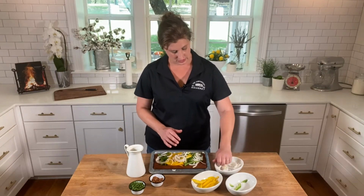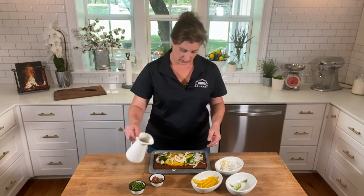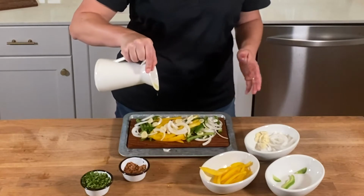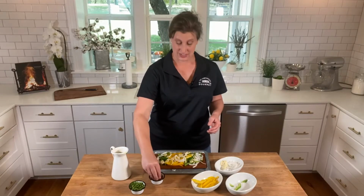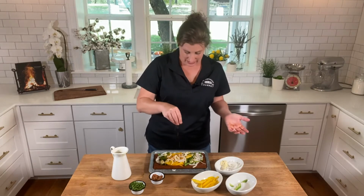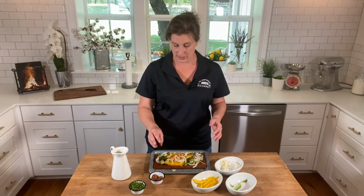Build it all there. And then press down. Now take your sliced garlic and add it all around. There we go. Take your olive oil, just do a little drizzle over your vegetables. Just a little, maybe a teaspoon or 2. Okay, now you're going to take your southwestern seasoning and dust all the vegetables with it because you want them to have the same flavor that the salmon's going to have. Maybe 1/4 teaspoon, 1/2 teaspoon at the most.